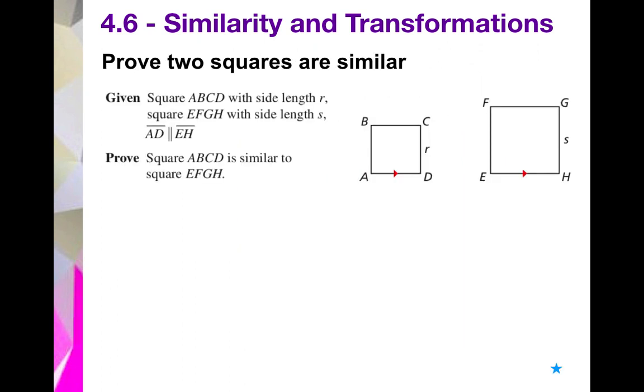Now we want to prove that these two squares are similar. The way that we can do that, this square has side R on each side, and this has S on each side. What we can do is we can do a translation. So we can move this over to here, and we'll get something that looks like this. And then we do a dilation, and then the dilation makes it this big. And by doing those two, then we have shown that these two are similar. So first a translation and then a dilation. And that's how we could prove that these are similar figures to each other.